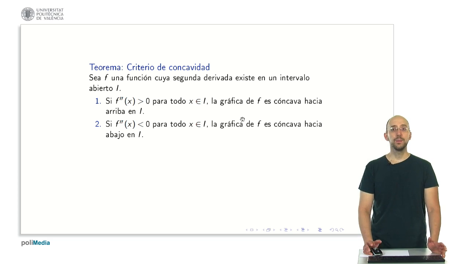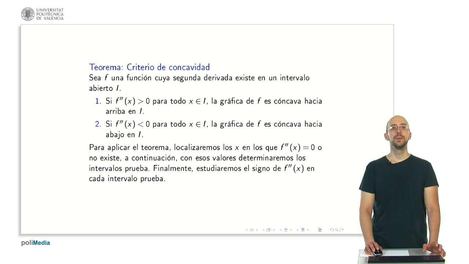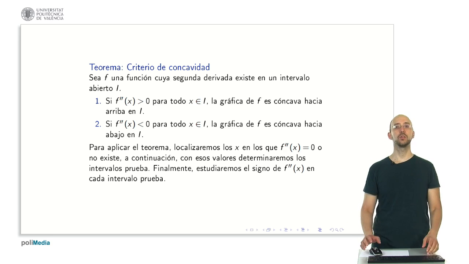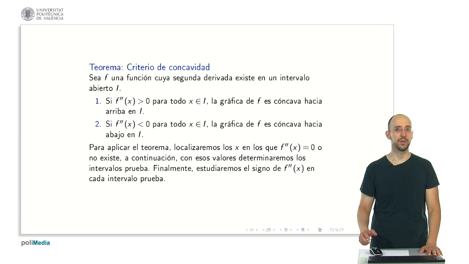What procedure are we going to follow? It's quite easy. First, we attempt to identify the values at which the second derivative is either 0 or does not exist. Then, using these values, we divide the real number line into intervals. In each of these intervals, we examine the sign of the second derivative to determine when it's positive and when it's negative. Through this analysis, we can deduce whether the function is concave up or concave down.